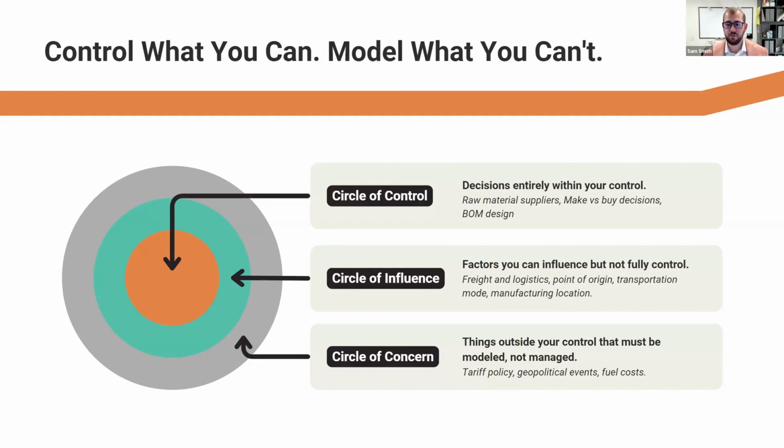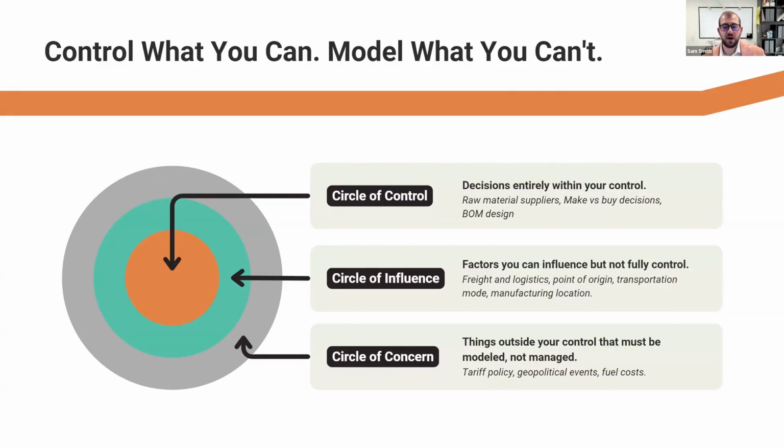And that distinction is the point. We shouldn't be spending energy trying to manage things in the outer circle. We should be modeling them and preemptively at that. So when tariff policy does shift or fuel costs do spike, we already know what it means for our cost structure, and we already have scenarios that are ready to share. The goal isn't to predict exactly what's going to happen, but it's to be never caught flat-footed when it does.